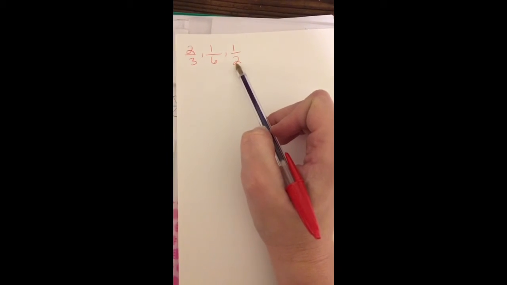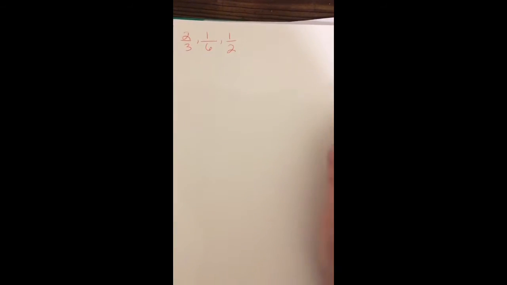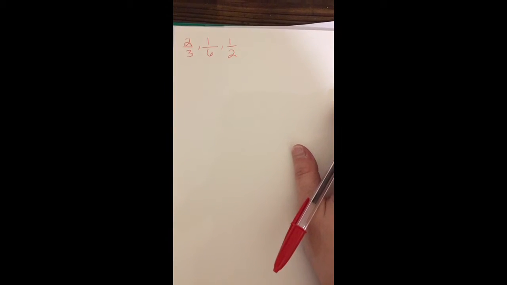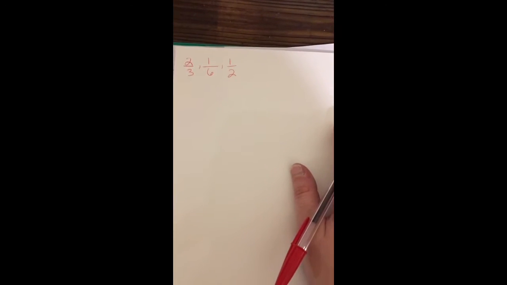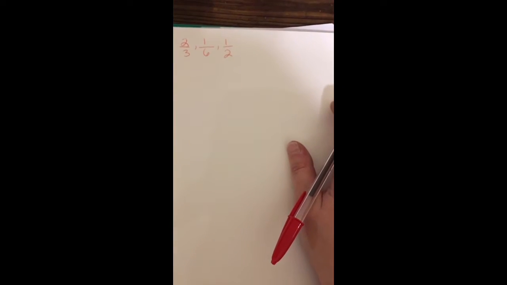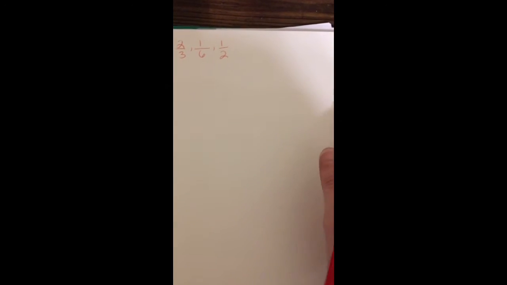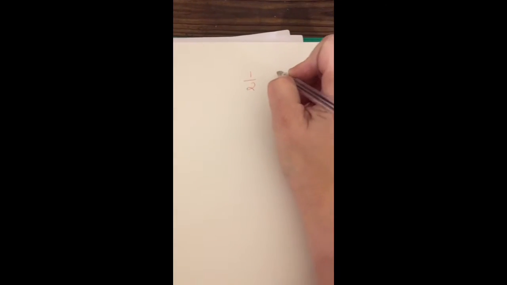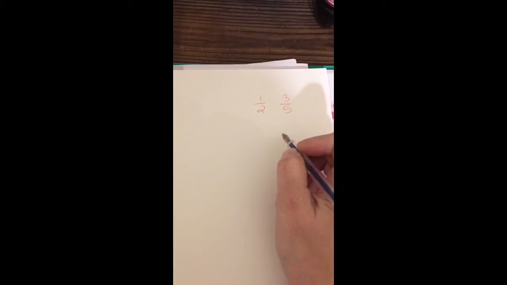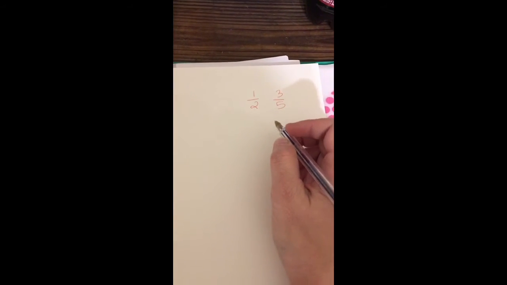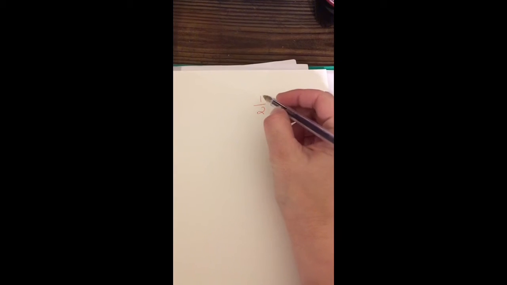So, what we've been doing this week in math is working with fractions and trying to find whether fractions are equivalent, whether fractions are greater than or less than, and then ordering fractions. For equivalent fractions, we're giving the children two fractions and we're trying to see if they are equal to each other. In order for them to do this, we tell them to do the butterfly method.